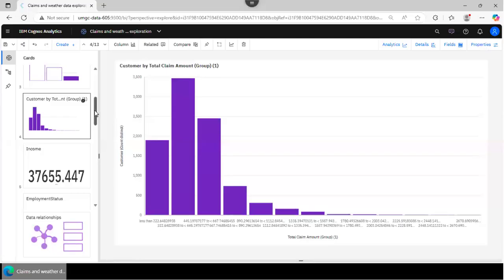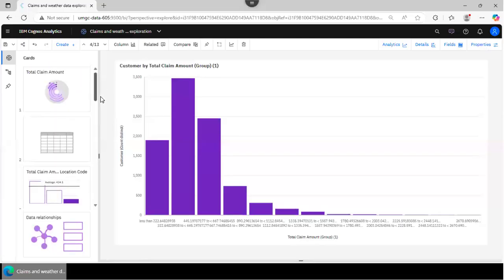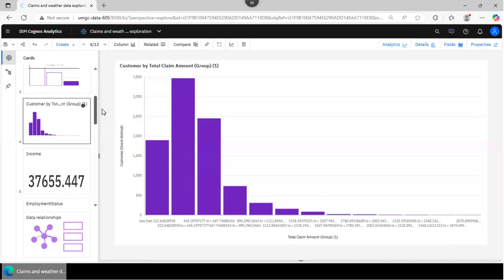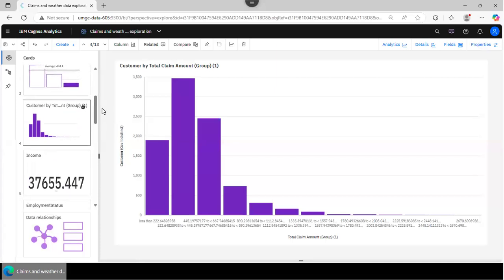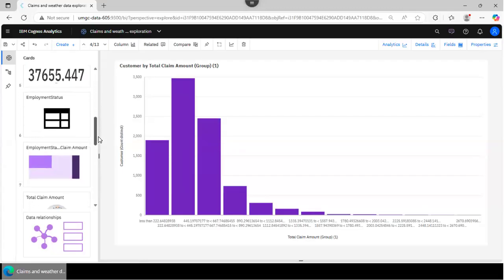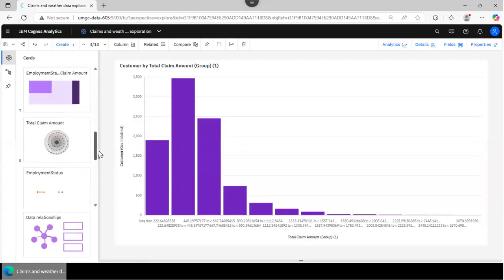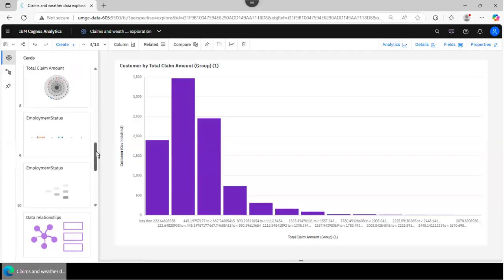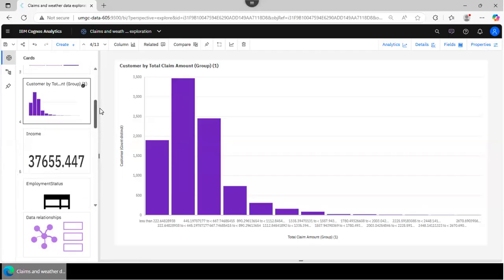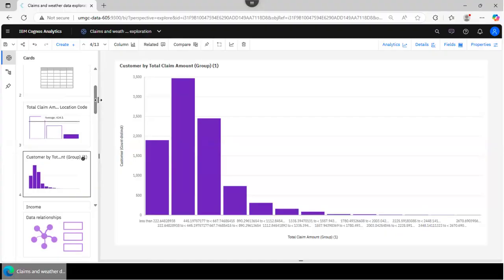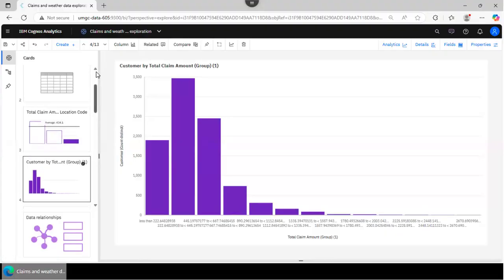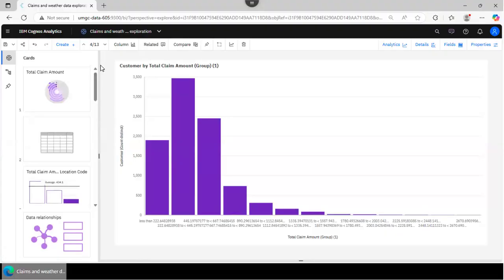But before we do anything, remember last time I mentioned there are pins. Pins as a visualization set aside. So I created a set of visualizations here, and I want to be able to reuse some of these visualizations in a dashboard that I'm going to create. We are leading into dashboard topics, but just think about it this way.